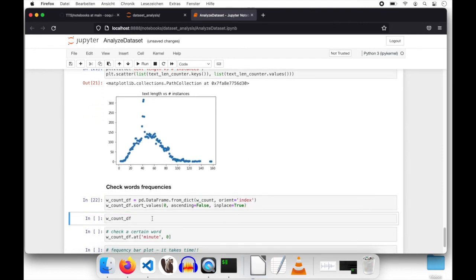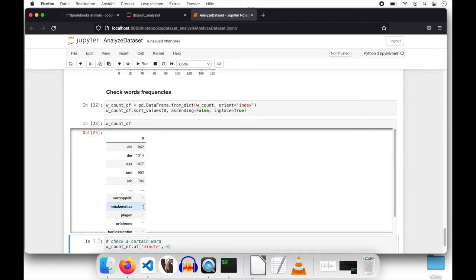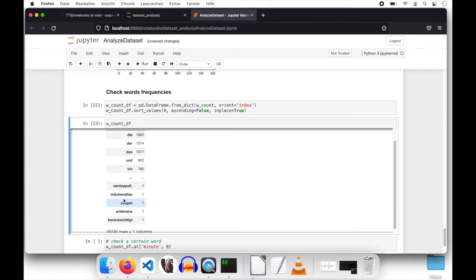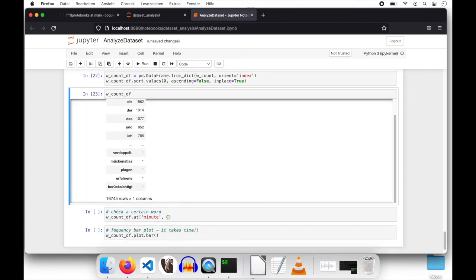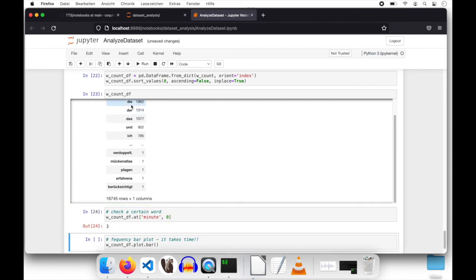Next is just computation, and we now have the most spoken words and the least spoken words. So just the top results, not all results, of course. The typical German articles, which is "the" in English, and in German die, der, das, are probably the most common, and there are the less frequent words. In the next step I can check a specific word. So let's check if the logic above is working.